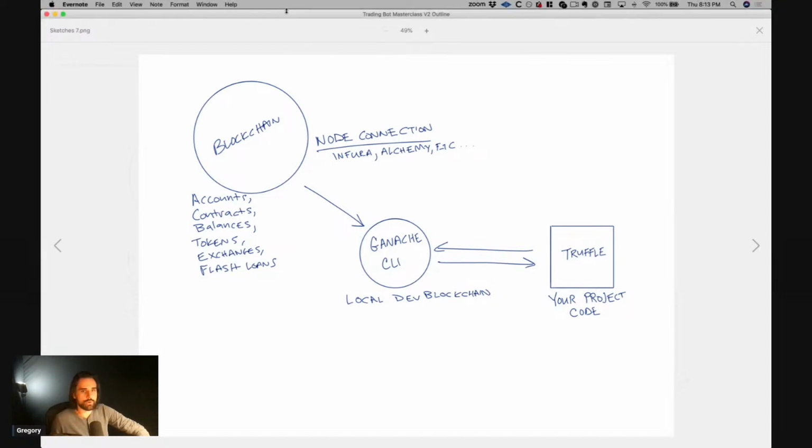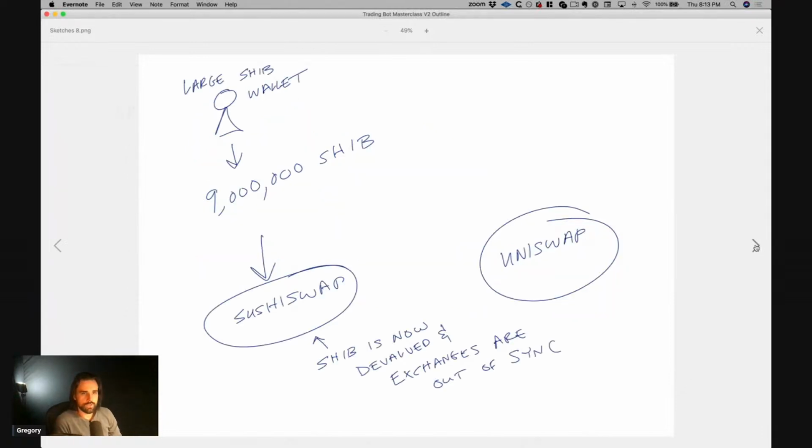So let's talk about how we're going to recreate the arbitrage opportunity. All right, so basically, instead of just sitting here waiting for an arbitrage opportunity to start, I see some people in the comment section kind of fighting about whether we should be doing this on mainnet or whether we should be doing it on the sandbox environment. One reason we're doing it on the sandbox environment, there's lots of reasons.